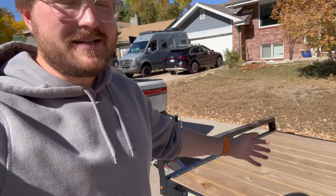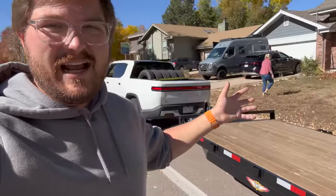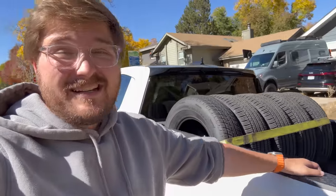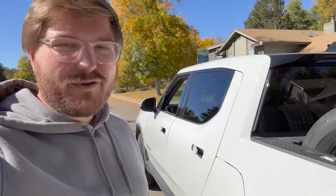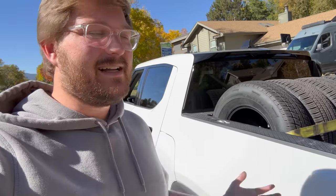We bought this to do some testing with, just a basic trailer, dual axle in the back, about 10 or 11,000 pounds we can put on this thing. So more than enough for the Lucid. The Rivian can tow 11,000 pounds max as well. But everyone says towing is the worst part of an electric truck. And honestly, I sort of have to totally agree there. The charging times are quite long because you have to charge deep into the pack and then your range is really cut down. But we never really know by how much.